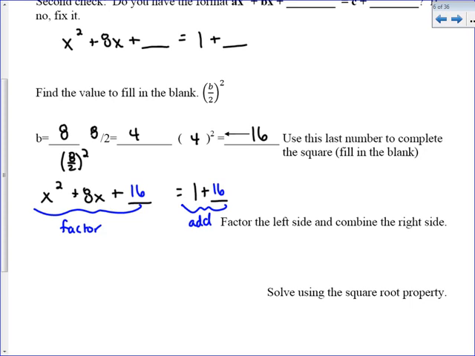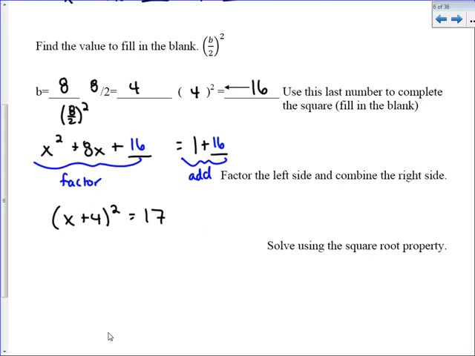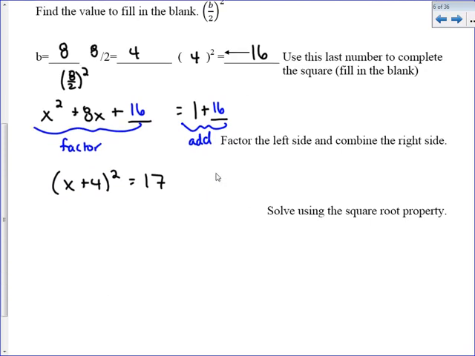So my factors are x plus 4, or how else could I write that? X plus 4 squared. And then on the right side, you should always have two numbers, so you can add them together. 1 plus 16, 17. Now, hopefully that looks familiar. We just did that on your drill. That was your homework. That was the notes on Monday. So we're just putting those two concepts from Monday together. Because now I can use the process of, what's that other thing called?